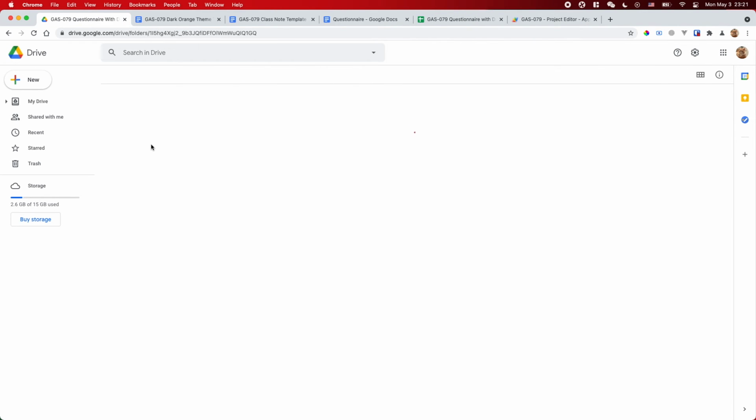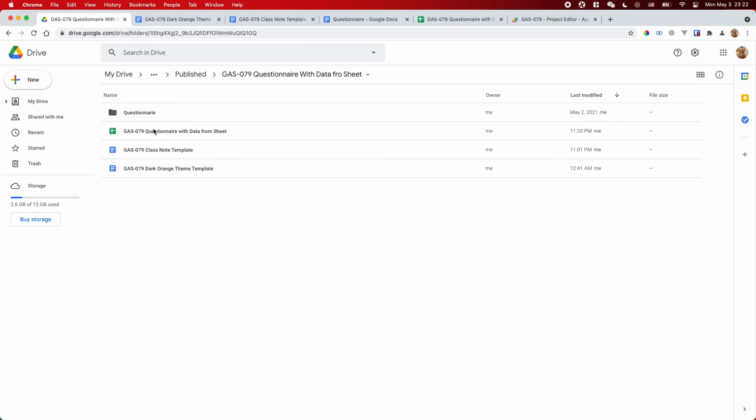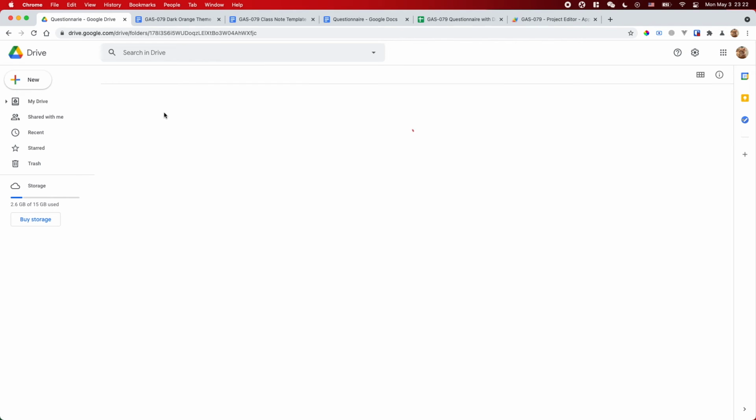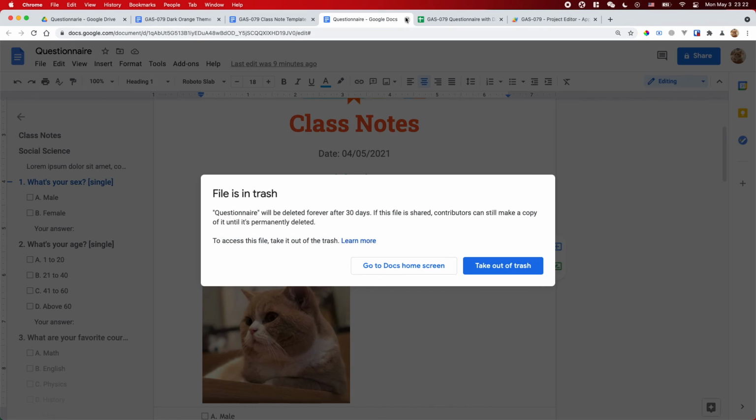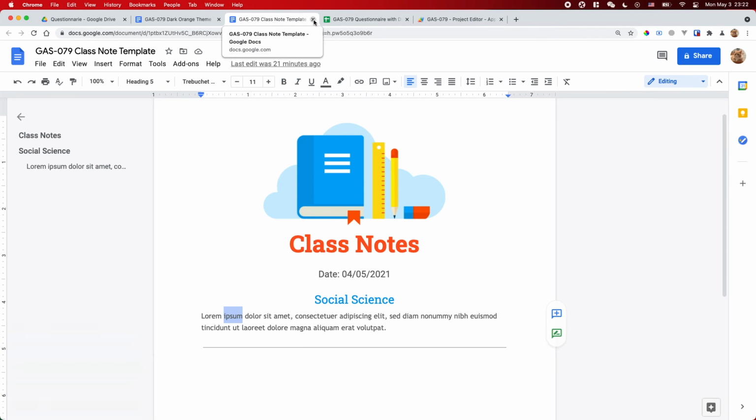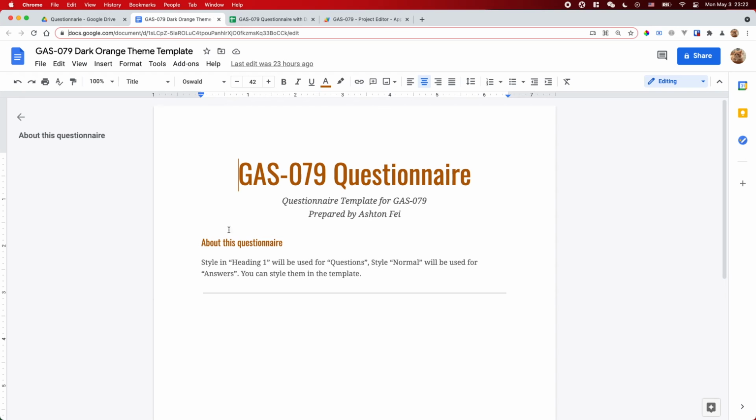So basically, this folder will be created automatically for the first time, or if you delete this folder it will be created automatically again, in the same directory. It depends on where you put this file on Google Drive. So in the same directory, it creates a new folder for the output files. So let's open this file and see what changes we made in the settings. Let me close this one. Close this one. So this is a template.